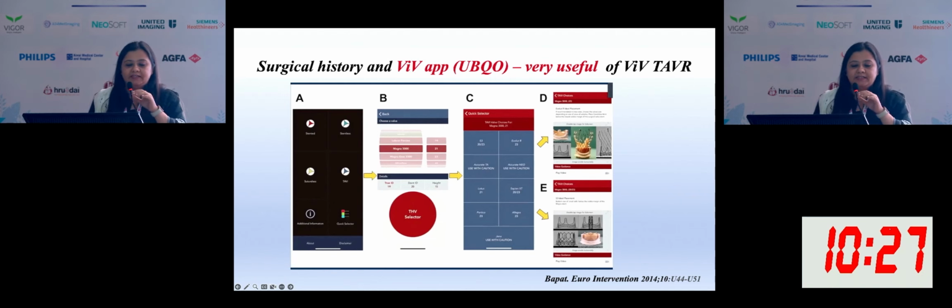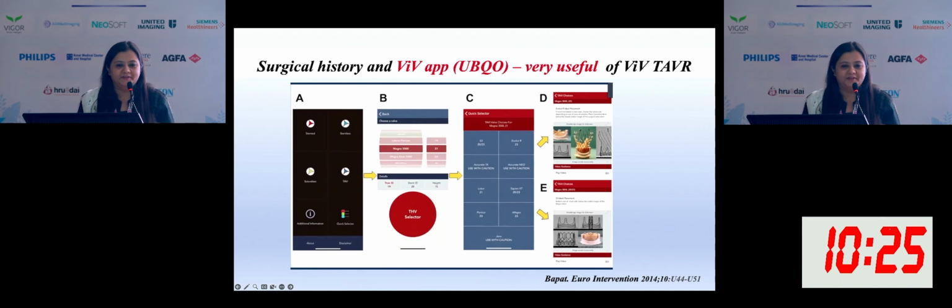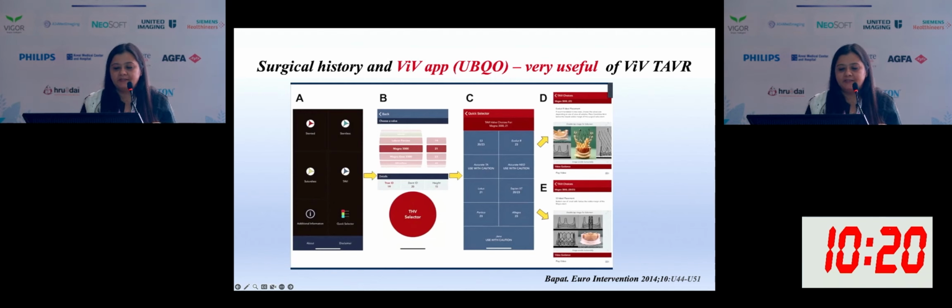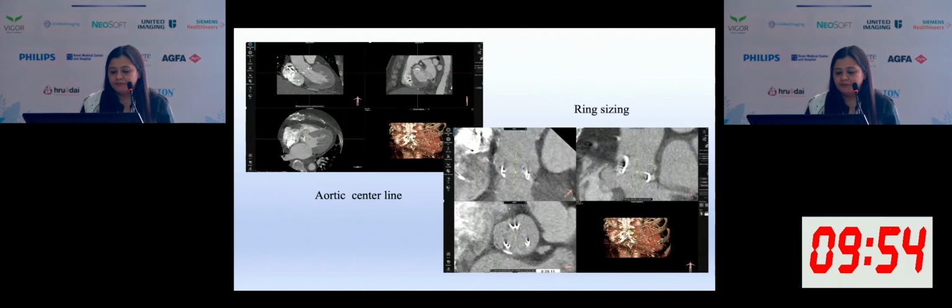So that's the valleys I was talking about. It's a non-planar ring, and once you identify that, based on placing the center line in the middle of the valve and rotating the coronal and sag image axis in such a way that you identify the three valleys at equal size and equal distance. Once you do that, when you scroll down, they equally disappear, and you can also check it by turning the two axes and identifying them in the coronal and sag view. When you do that, you identify the coronaries and you mark them with the pointers.